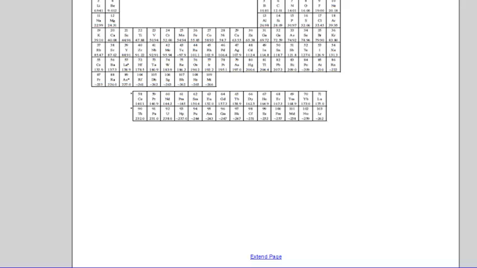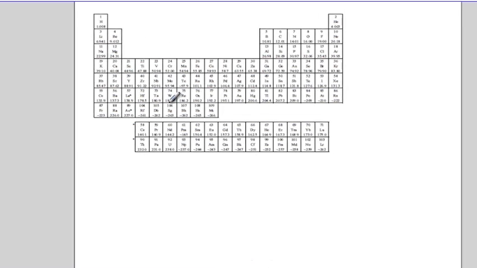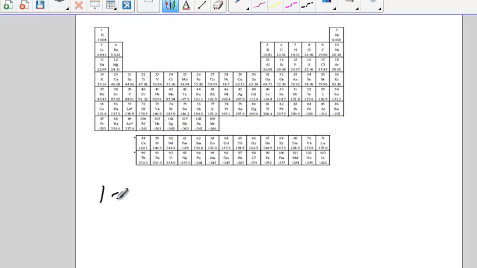All you really need is a periodic table. The periodic table is the greatest cheat sheet there is. Let's think about writing some electron configurations. Hydrogen, we've already said, is 1s1. What if we talk about lithium, which is right here underneath hydrogen? Lithium has 3 electrons, and it's 1s2, 2s1.